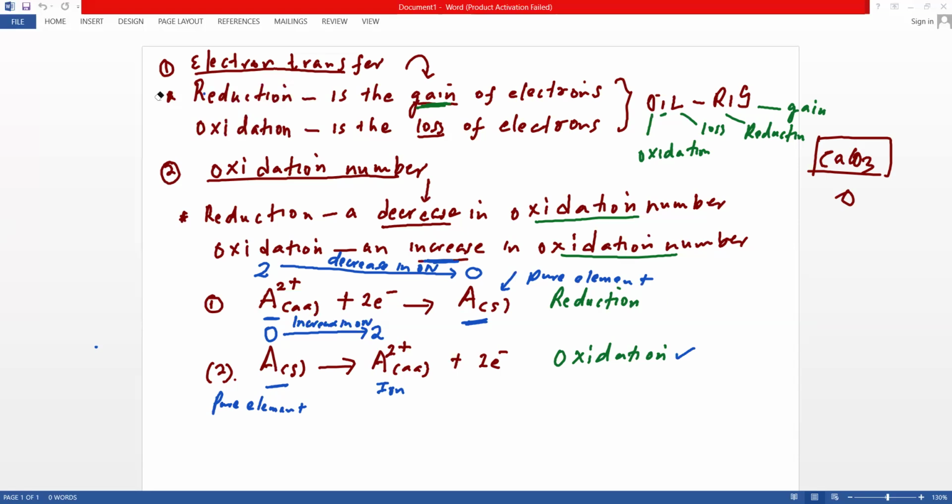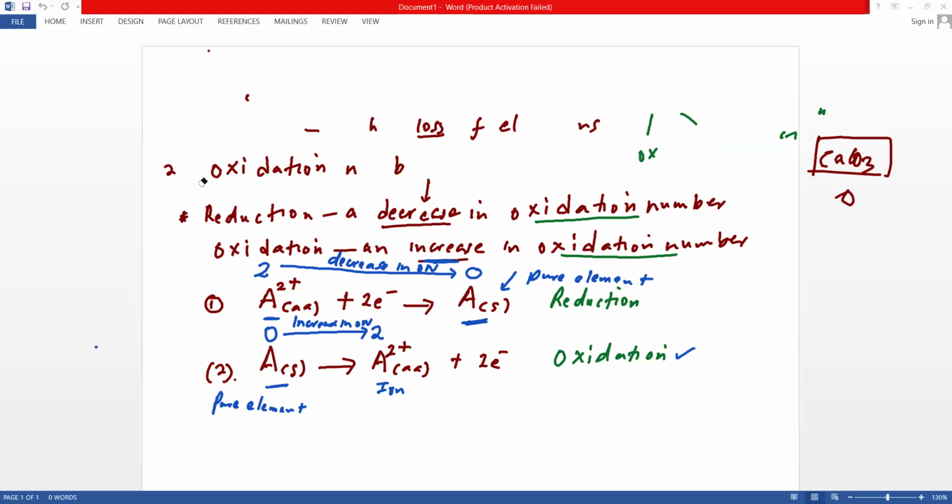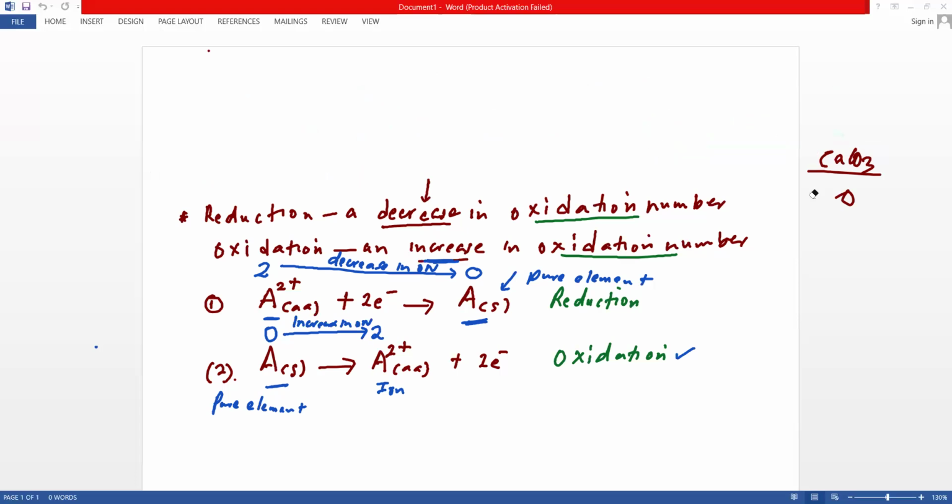I just want to give you a simple reaction so that you can be able to tell which of the two has undergone reduction and which one has undergone oxidation. So you must be able to define reduction and oxidation in terms of electron transfer and also in terms of oxidation number. Imagine if you are given the following, let's just call it an overall reaction, which we're going to talk about later. I'll just provide an overall reaction.